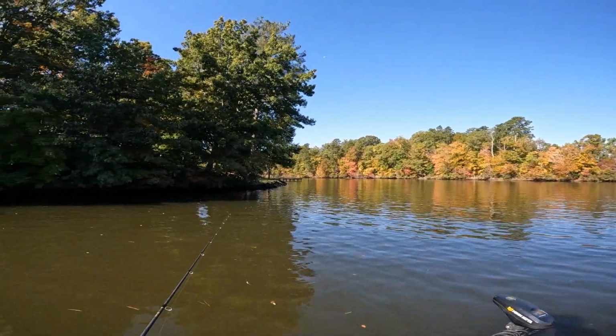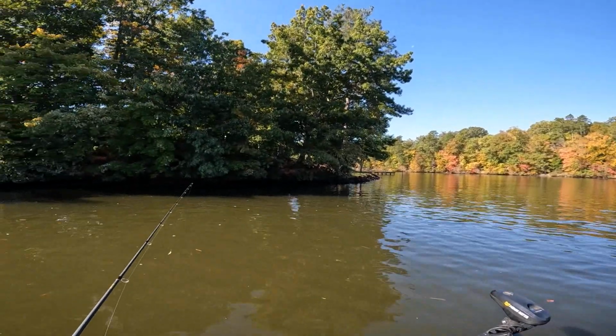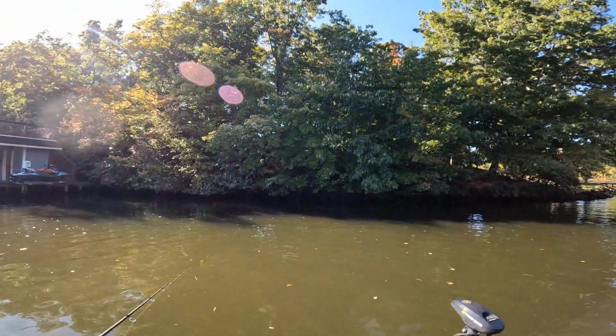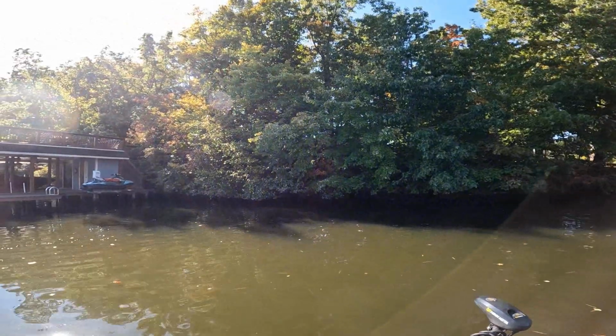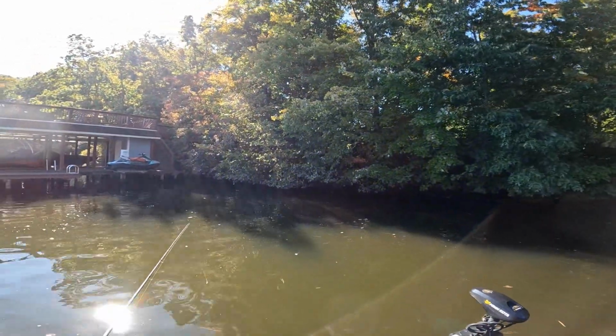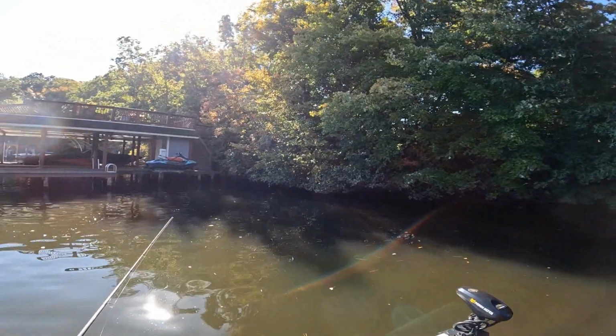Don't be afraid to move, guys. When you find fish, if you've got a live scope, or even if you don't, and you know there's fish there and they're not biting, move. I came here and caught 3 in about 4 or 5 casts. Now they've slowed down on me. Black crappie are famous for that. Once you catch a few of them, they get a little harder to catch, don't they?